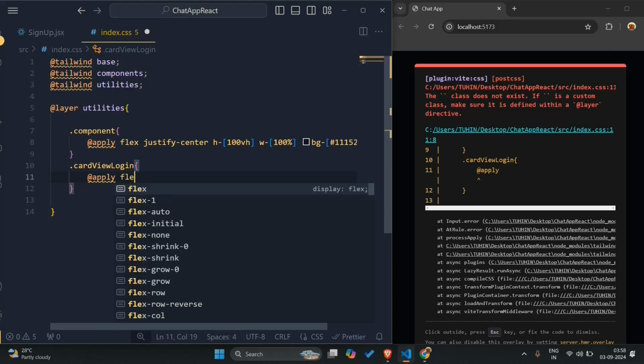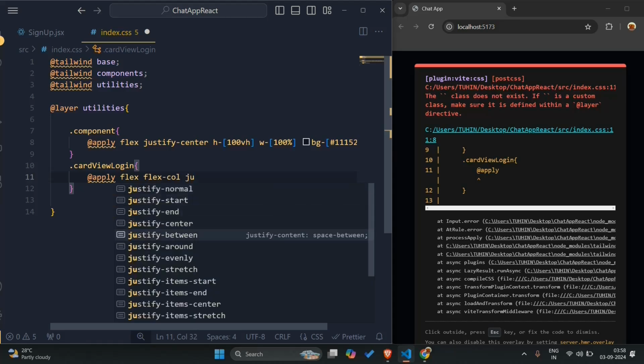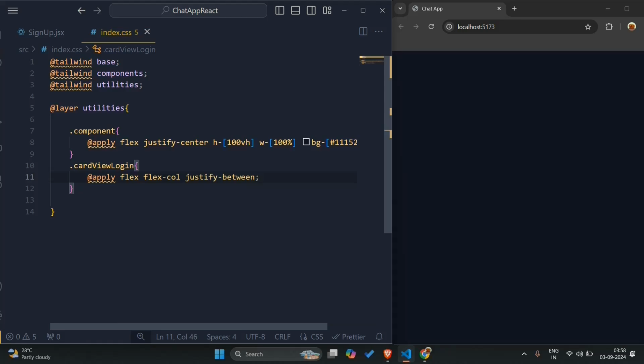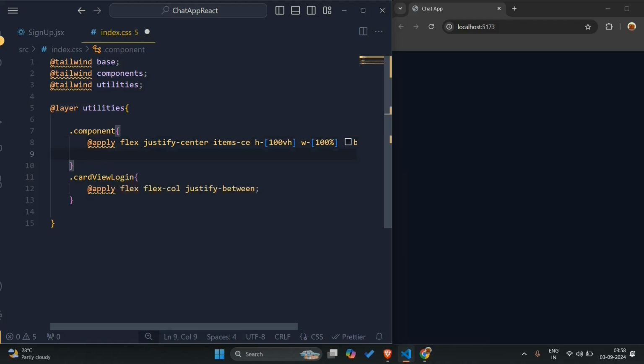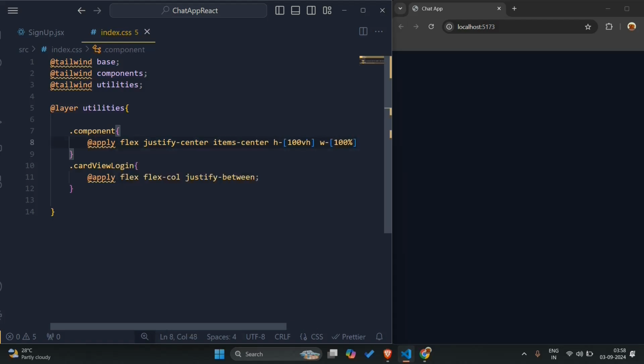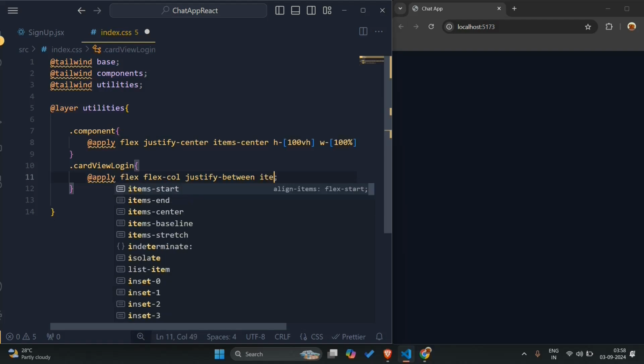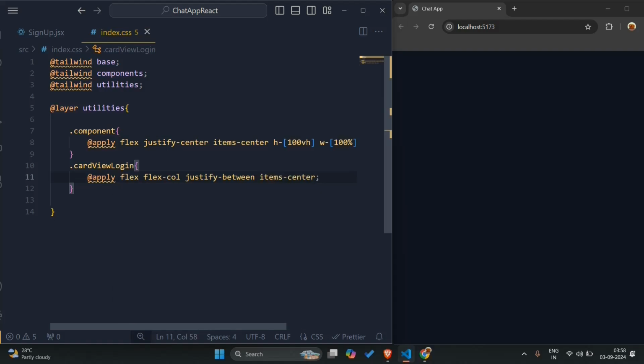and say flex column, justify between, and here we can just say item center. However, here also add item center.